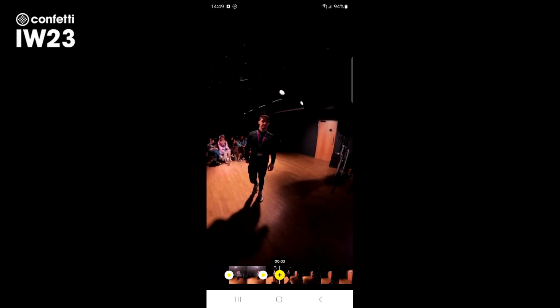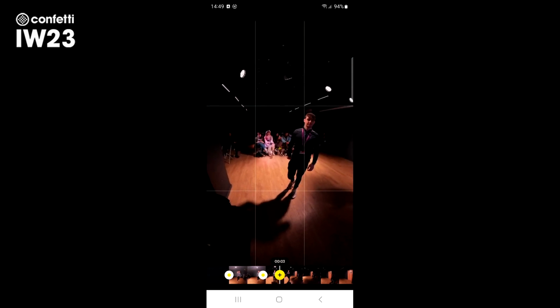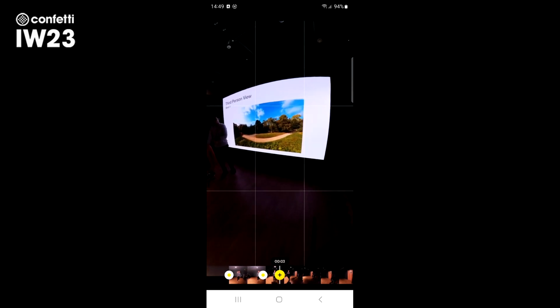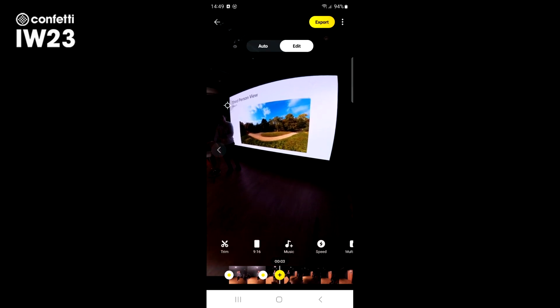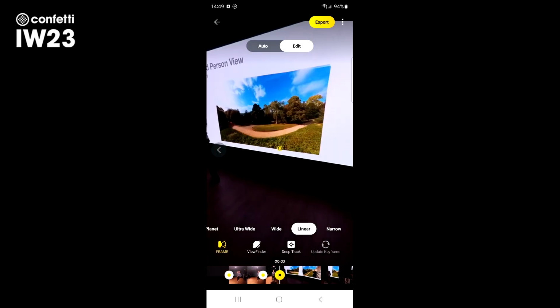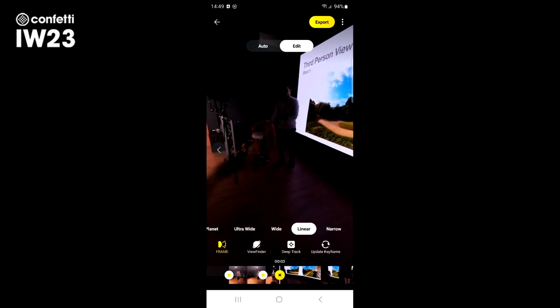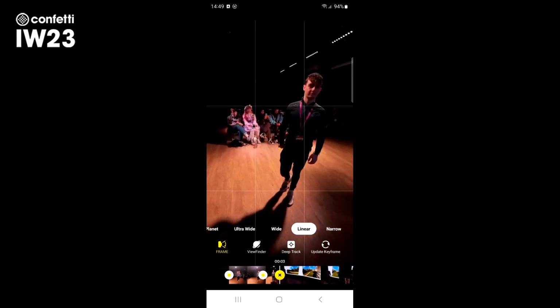Maybe try and show the audience or the screen. It's up to you. All right. And if you want to, you can go to Frame. You can choose the linear field of view. Can you see how that got rid of all the fisheye distortion? All the curves are gone now. So now it looks a little more normal.